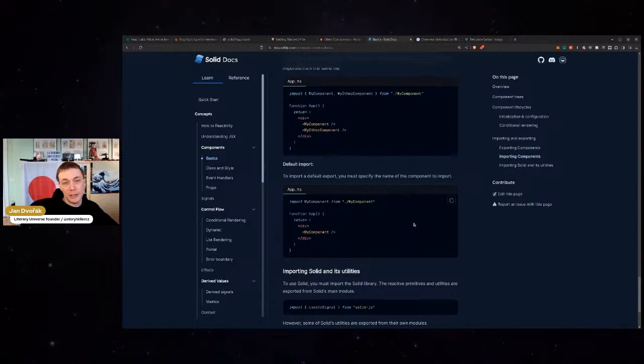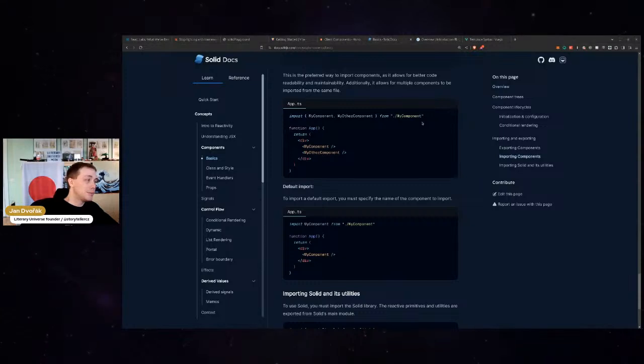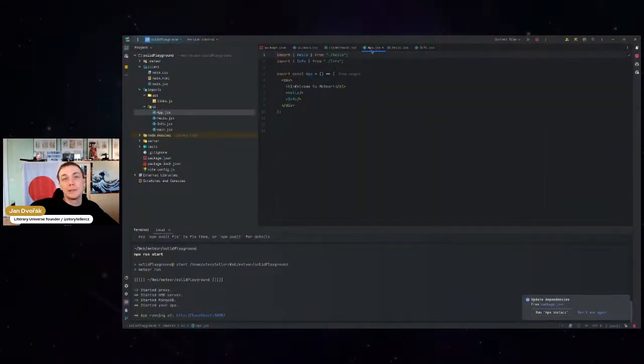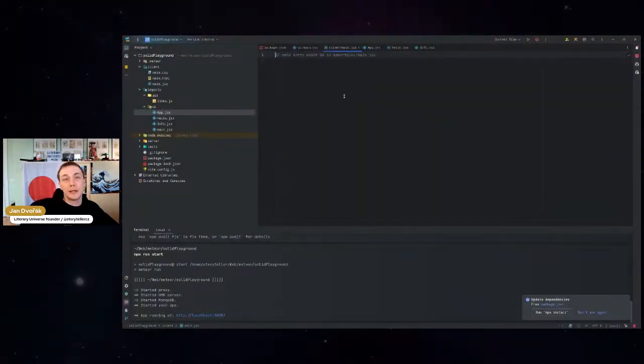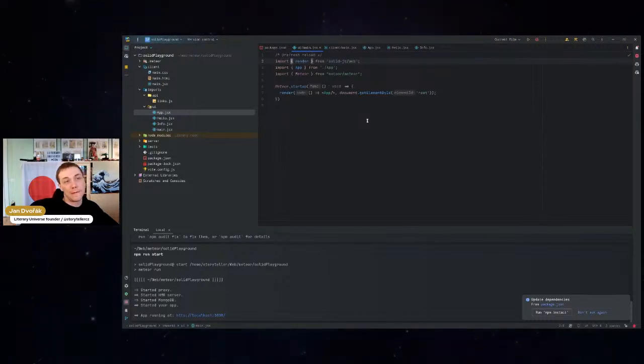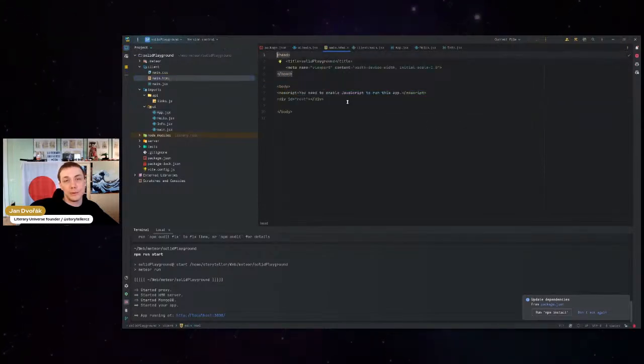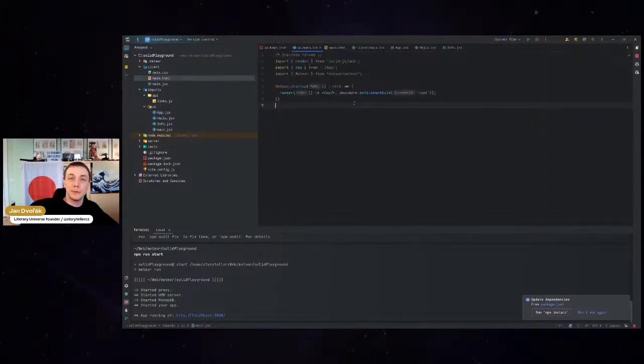But my question is, how the heck do I get it to display? If I go to the client or the UI main here, it just does this. Oh, it's supposed to render it into the root.